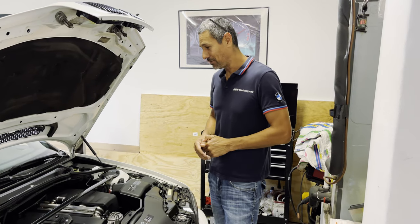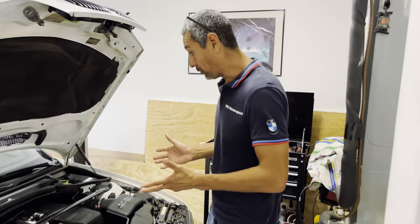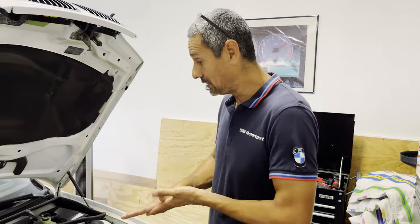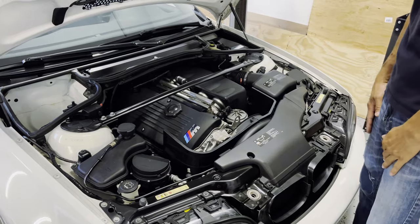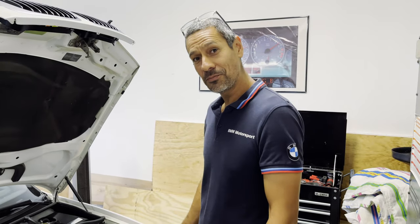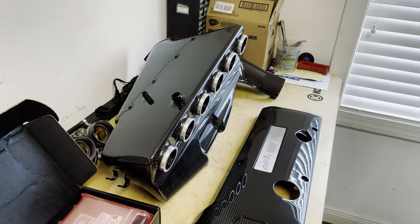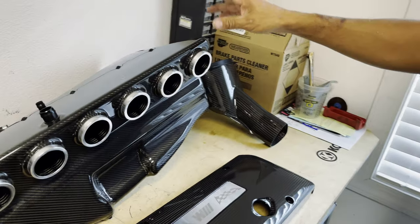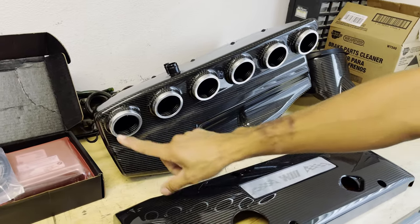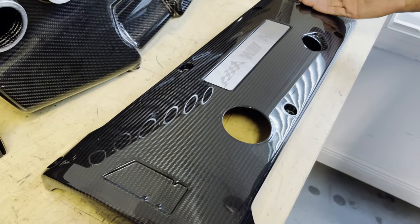We're just going to give it a little bit more extra love. Christmas came early. Our plan for today involves something underneath the engine bay — or the engine itself, the hood. Let's go take a peek and see what Santa Claus brought us. CSL intake — and what a beauty. A lot of carbon fiber bits. We got the snorkel on this end, and this is the Carbonius with the new updated rings here for the intake.